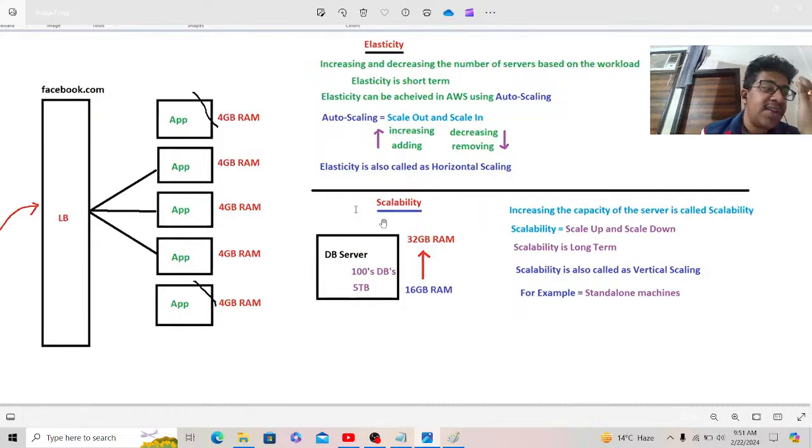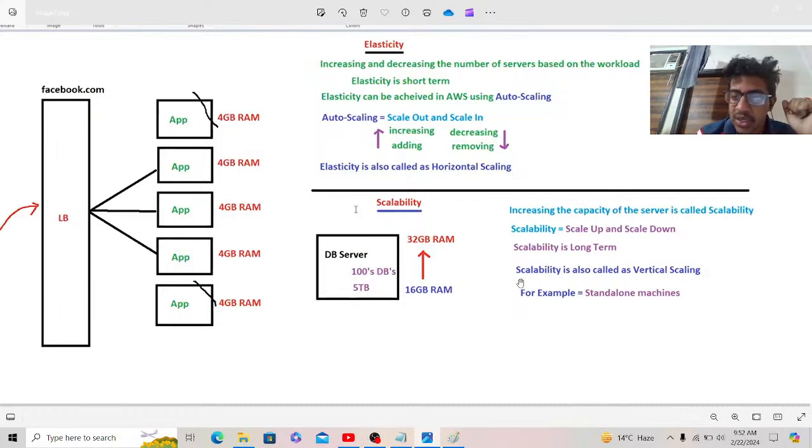Suppose for scalability, there is one DB server with 100 databases and stored procedures. In that server, we cannot create another database, right? We can increase the RAM from 16 GB to 32 GB. That is nothing but scale up and scale down. Scalability we can use in the long term, not the short term.